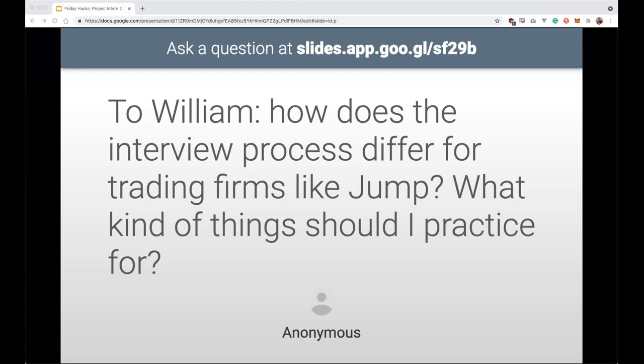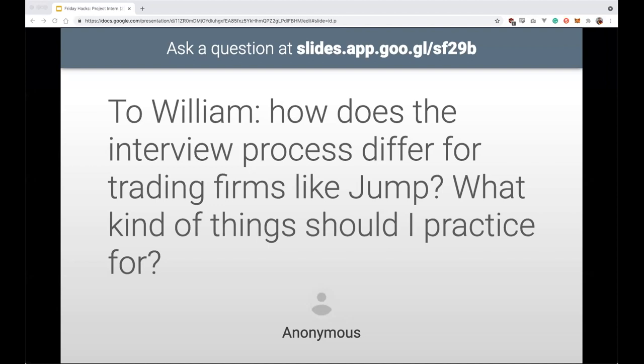So I would say, what kind of things you should practice, it's a bit hard to tell, I guess. Making sure your fundamentals are strong in the main areas of CS, networking and systems and all that, is the best you can do. I don't think there's a specific area you can order resources for, I would say.